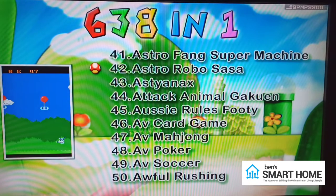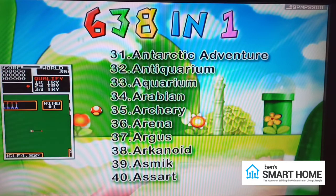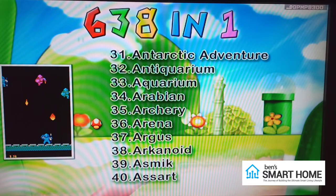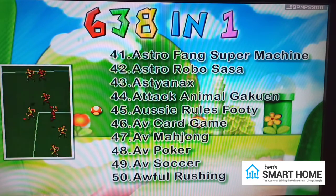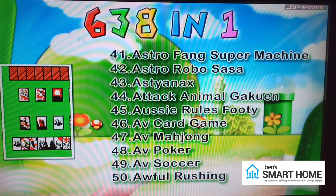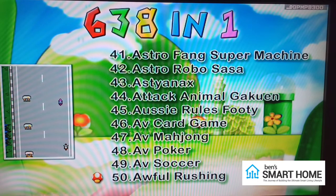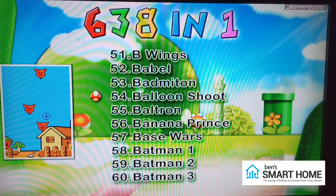Okay, now what else do we have? Arabian, yes, do you remember Arabian? I remember it. I used to play it, and archery as well. I used to play for hours during my childhood. And I wish I have, Arkanoid, you have Arkanoid? I wish I had the luxury of playing games. Now I'm busy selling games console.